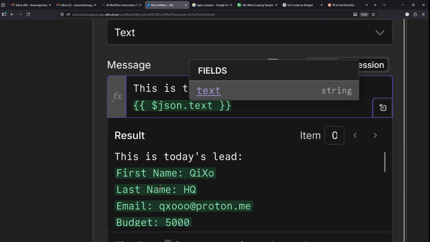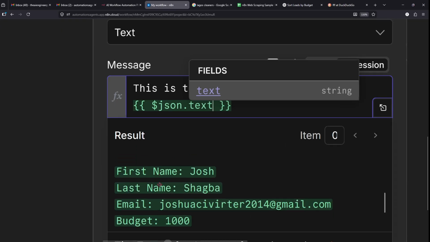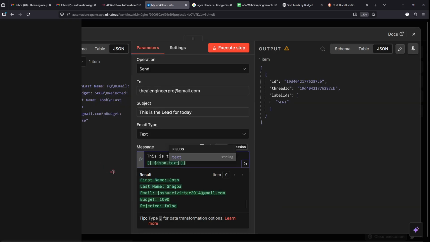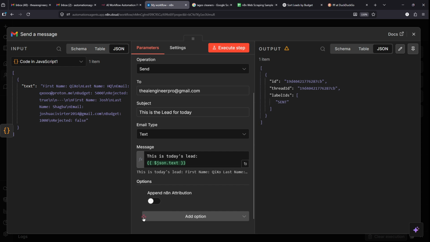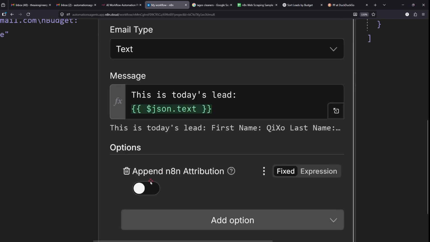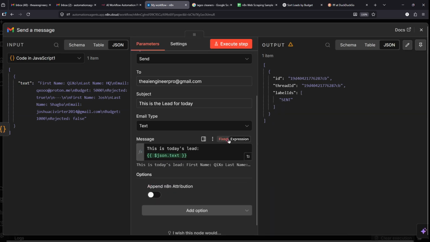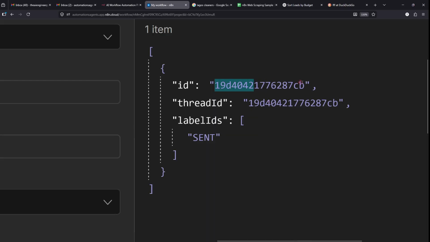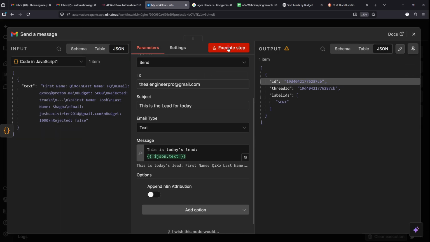The result should be today's lead. Let me take out the append n8n attribution, so it won't say the message was sent with n8n like it did earlier. The output goes to our Gmail ID, where it's sending to. Let's execute step again.